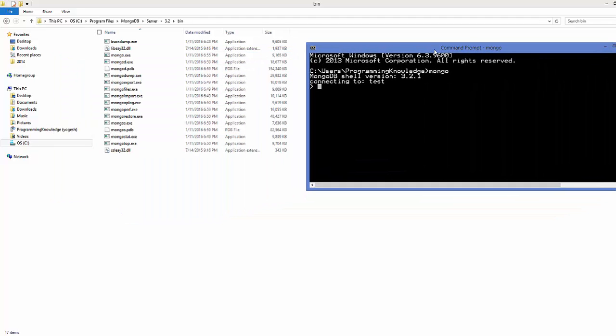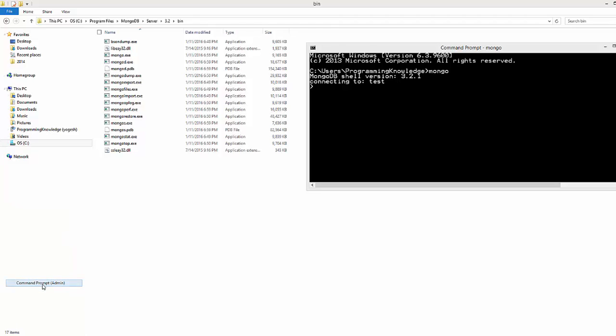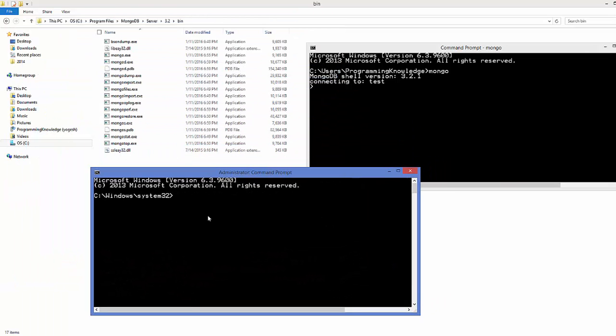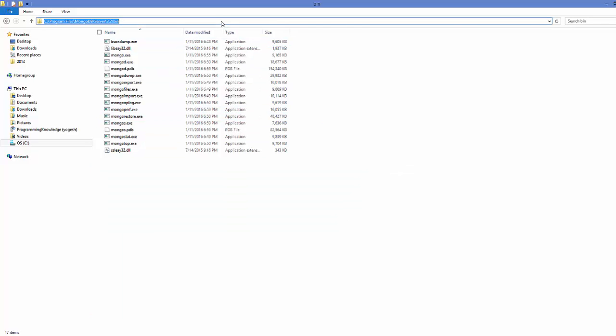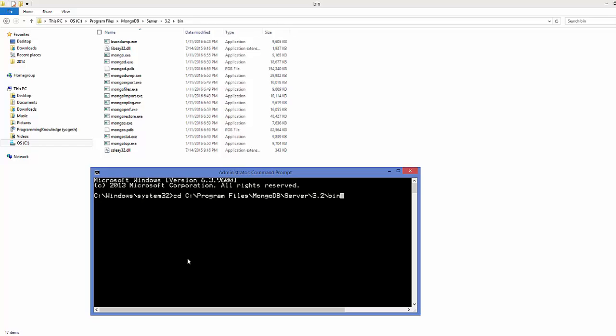Now the next thing I want to do here is I want to once again open the command prompt, but this time I want to open it with the administrative usage. So just open command prompt with admin privileges, right? And press yes. And in here what I'm going to do is I'm going to cd change directory to this bin folder of this MongoDB, right? So right click and paste the path and press enter here, and we are in the bin directory of this MongoDB folder, right?